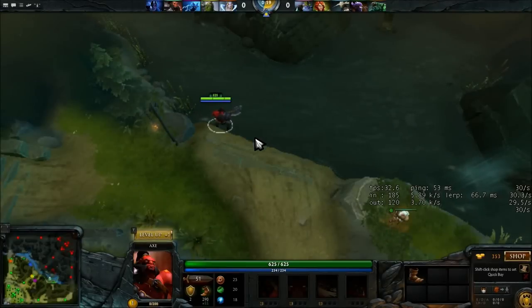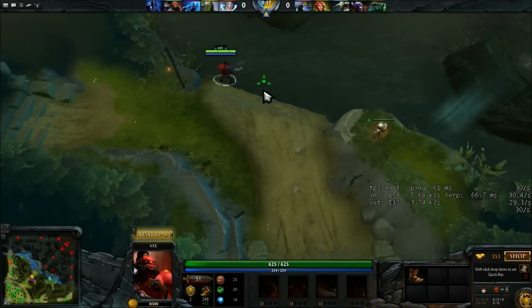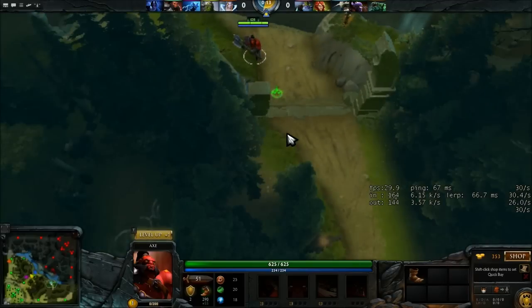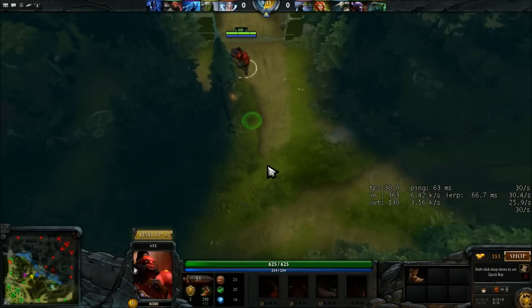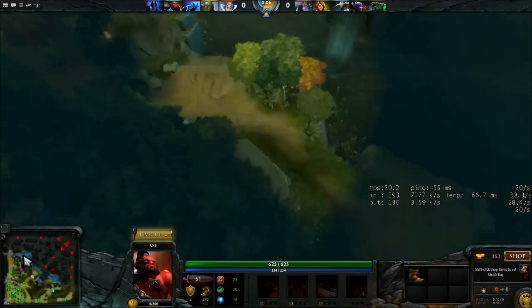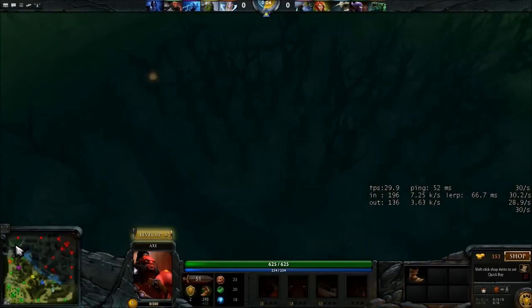Hey guys, I'm gonna make a video about pulling creeps. This is gonna be pretty important, as pulling is one of the most important things you can do to control your lane, especially if you are jungle or support. You can control the lane paths.